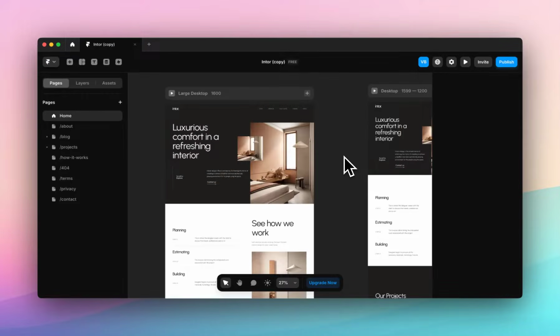This is our Framer theme called Intor, and it is designed for interior design companies, architecture companies, and basically anywhere you see fit. If you think this fits for your company, give it a download, build your website, put it live, and share it with us.